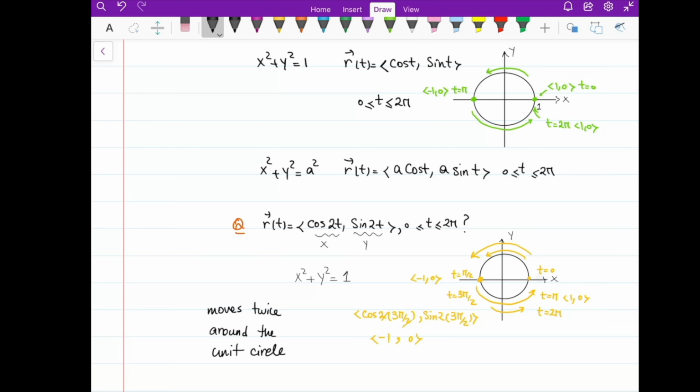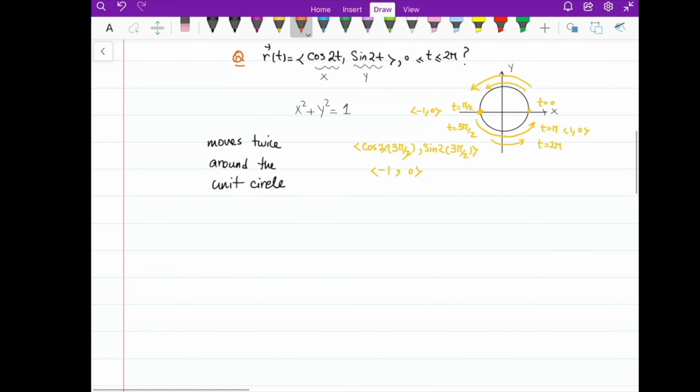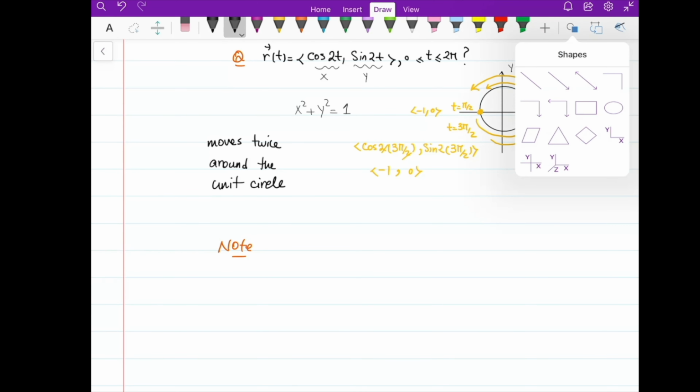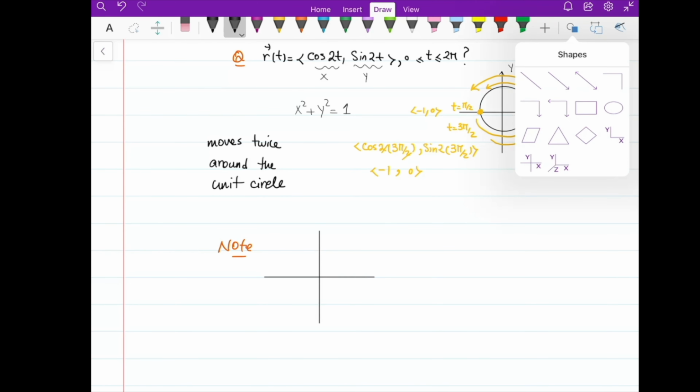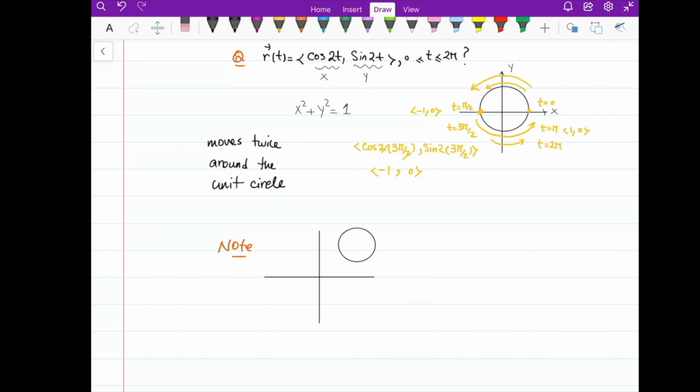So as you see here, the range is very important along with the function. Now let me ask you one more question as a kind of a note. What happens if we have a circle of radius a, but yet at a different center, not at the origin? For example, at the center here, h and k, and the radius, for example, is a.